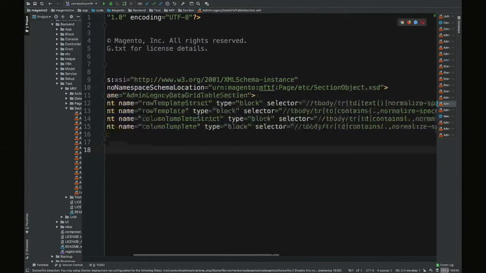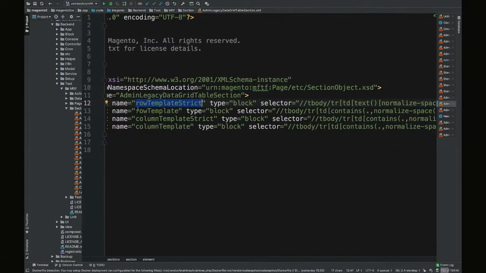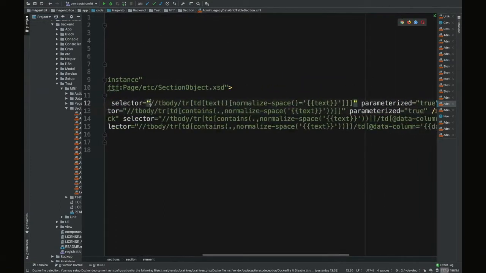Here are two selectors, one called row template strict and the second one row template. What these selectors do is they start with some context. We're going to look at the table, and not the full table, but at the tbody where the data is located, and then I'm going to find the row I need by looking for a column that has some text, and I will specify what text I'm looking for.